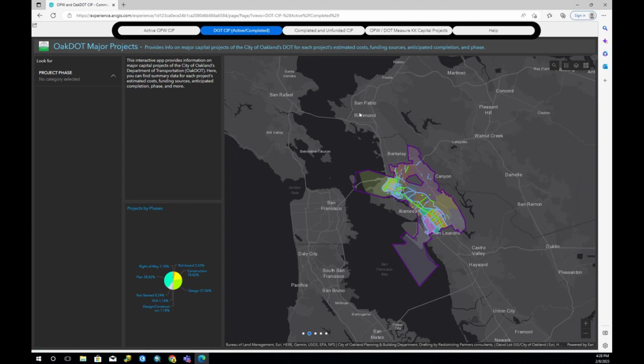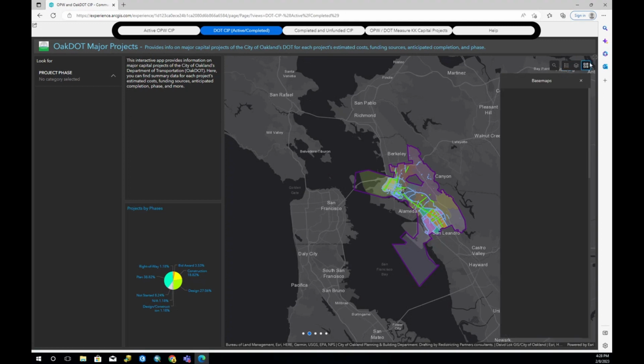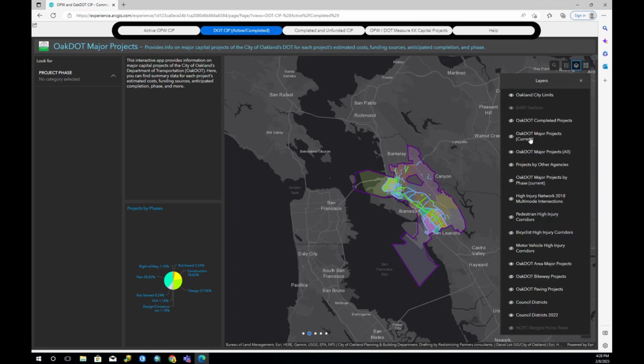In addition, similar to the CIP OPW map that we were just looking at, you can interact with imagery layers and look at the layers you currently have active on this map as well. So it's a similar setup with the small horizontal menu, except you don't have a bookmark option. And you get some new layers that you can turn on by clicking on the eyeball with the slash through it, such as pedestrian high injury corridors, which are now displayed, or Oak DOT paving projects.